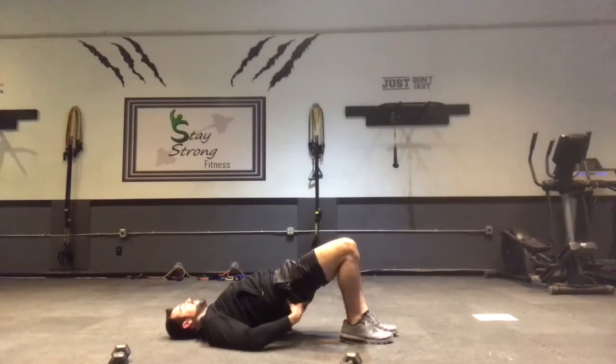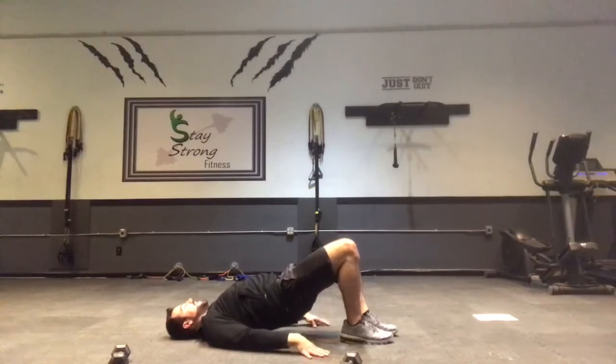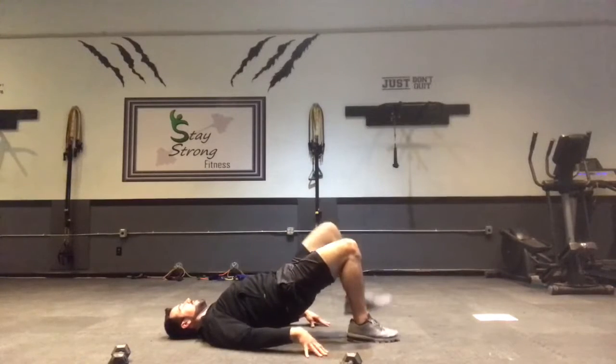All the work here, glutes are activated, keeping the body up. Core is activated to stabilize the spine and the body, okay? And you're just alternating, counting to 30.